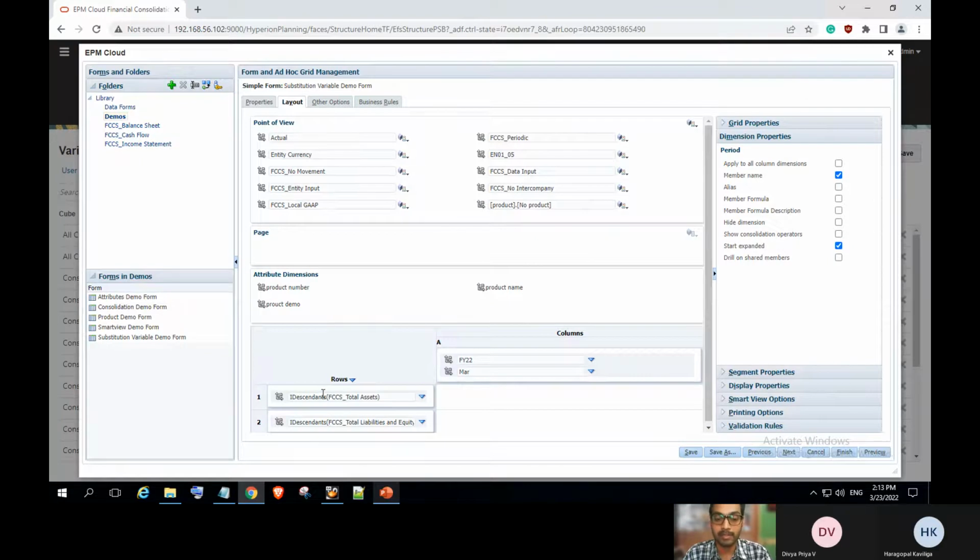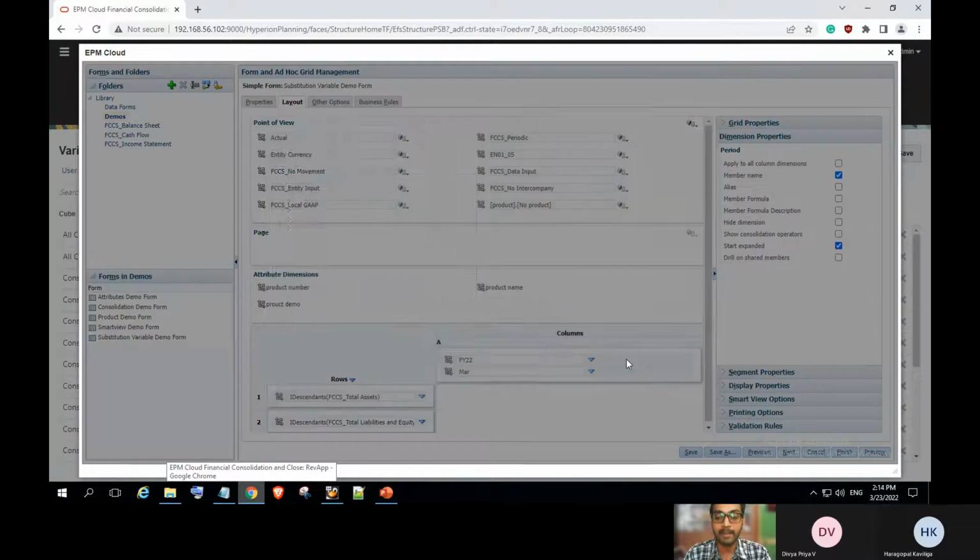Under the rows, it is account, followed by Total Assets descendants, and in the second row I have taken Total Liabilities and Equity descendants. For this use case scenario, I am taking the substitution variables that were previously created. Click on Edit.